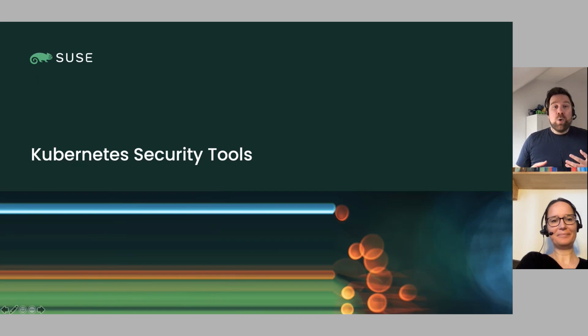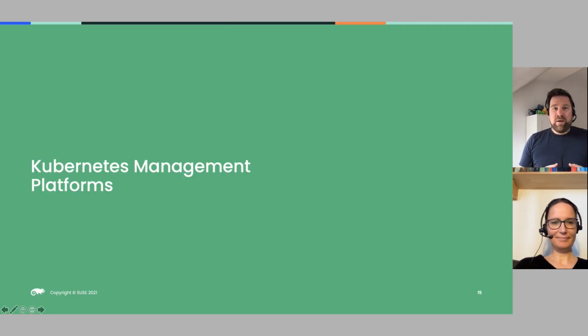Now, let's talk about which tools you can use to actually secure your Kubernetes environments, tools that can help you to ensure security and resilience against vulnerabilities. First, what can help is a Kubernetes management platform. These are tools like OpenShift, Rancher, Tanzu, Kubernetes distributions, or managed Kubernetes services like AKS, EKS, GKE that take a lot of the complexity of running Kubernetes, updating Kubernetes, and also configuring Kubernetes in a way that it's secure by default away from you. So instead of doing everything on your own and installing Kubernetes on your own, look at these management platforms and management solutions.